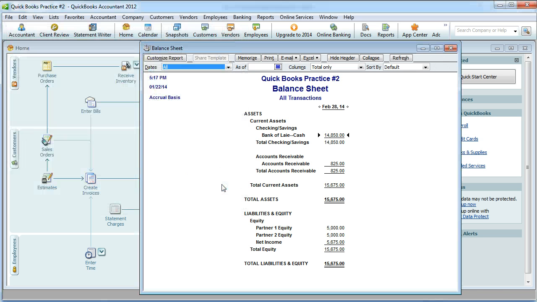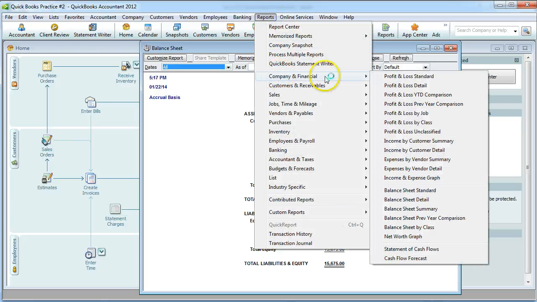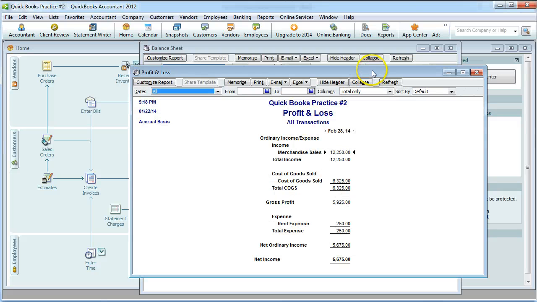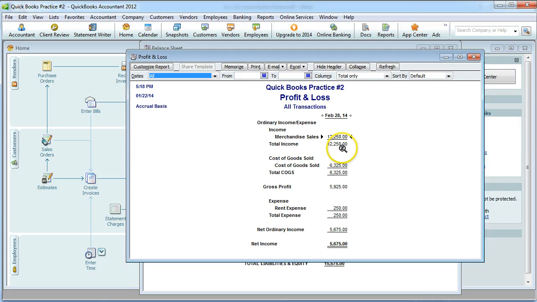Good. Okay, let's do the income statement. As soon as it saves, come on. All right, profit and loss standard. We'll tell it to give us all. We had $12,250 in merchandise sales.